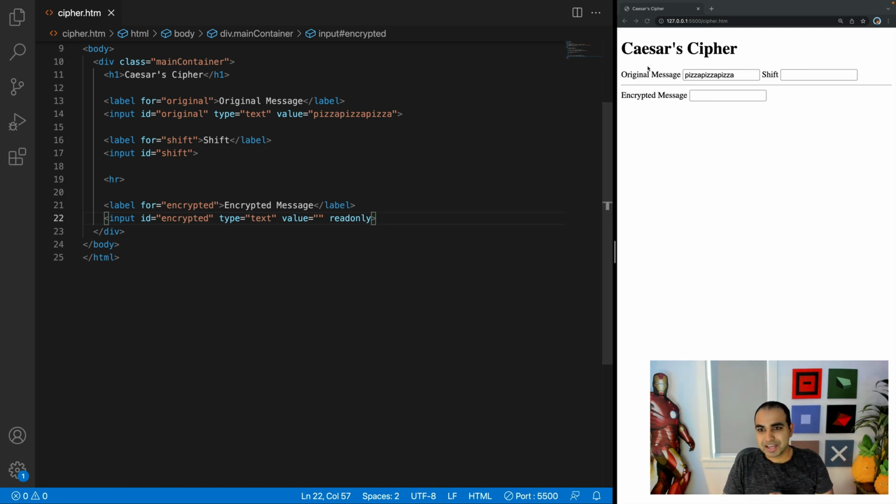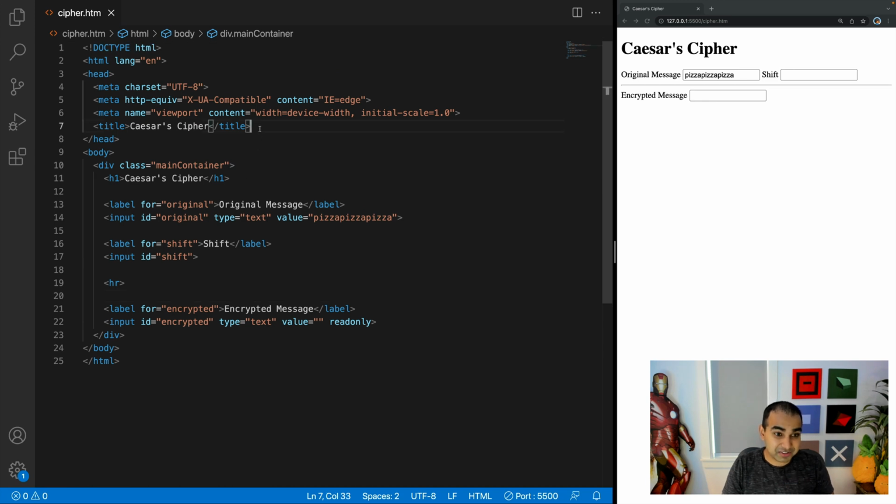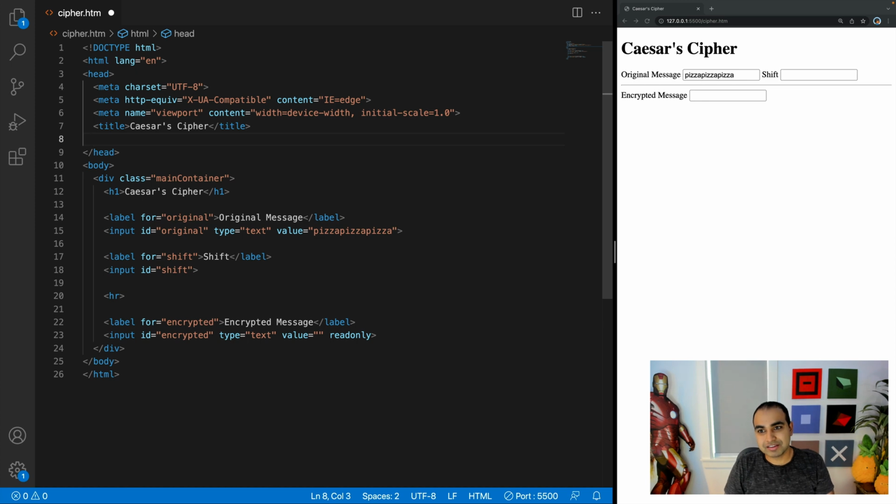All right, so we have our Caesar Cipher. We have the example here. You can see that there's some text, there's some input fields. It doesn't really look like a whole lot. Now, the amount of CSS needed to make this page look presentable is a fairly large amount. And so to simplify things, I'm going to just reference the CSS file, which I encourage you to do as well. And then we'll walk through the CSS just so you have an idea of what it is we skirted adding manually.